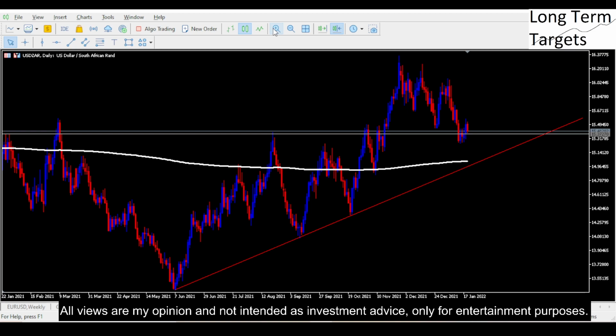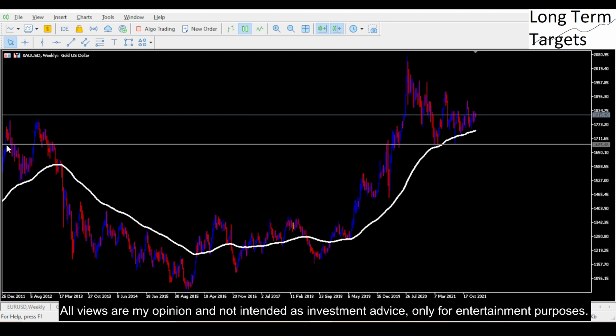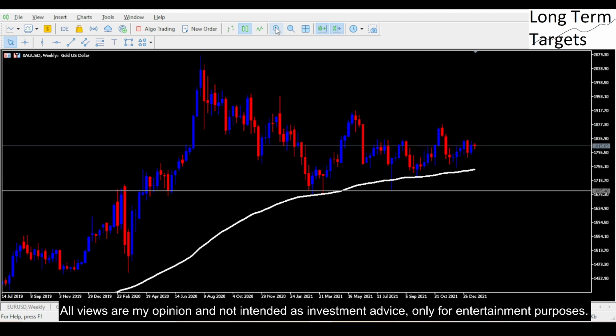Okay, gold. Gold also, it had a big push down over 2015, 2016, 2017, 2018. 2019 started to pick back up, and now we are starting to break down again. Gold is pushed a lot by demand for the metal, and also it is called a safe haven against inflation. But it works a little bit differently to that because it is a metal that you can physically own, right?